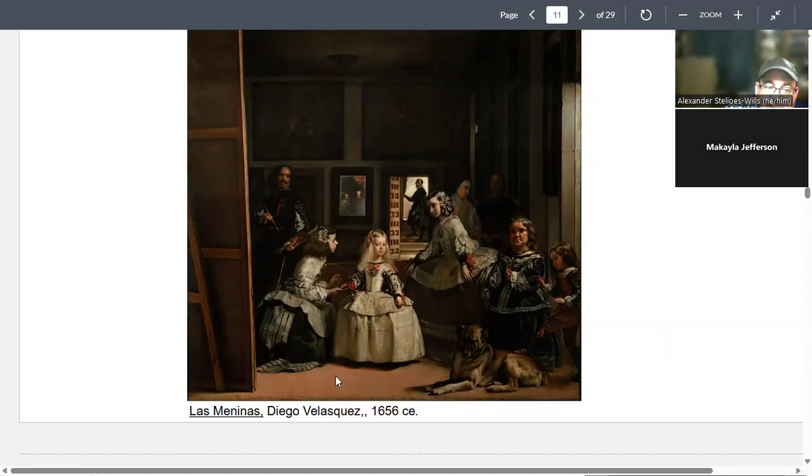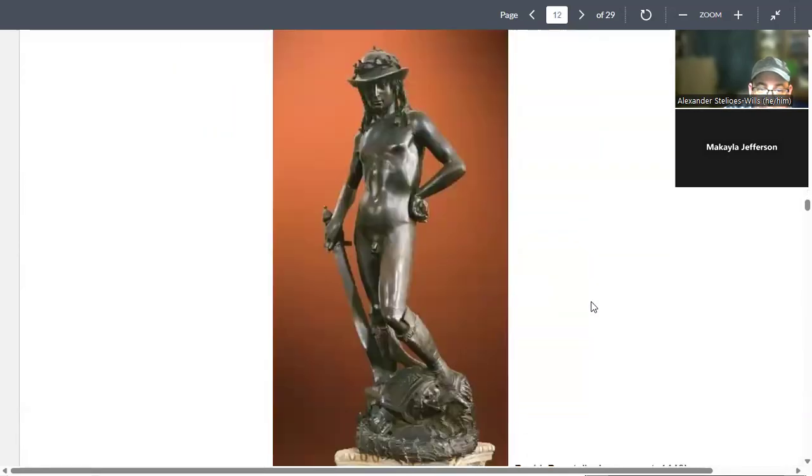And the name of the painting, Las Meninas, refers specifically to these two young women, the maids of honor, the two maids who are the attendants to the young princess. And they're here, right? The princess is standing there because they're all there to kind of amuse us, because we're sort of standing in the position of the king and the queen. You can see their reflections in the mirror back there. Okay. And I think that's enough.